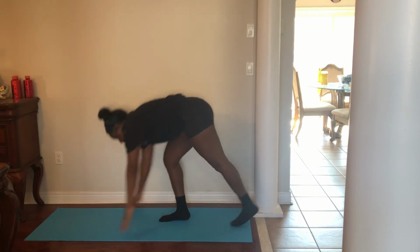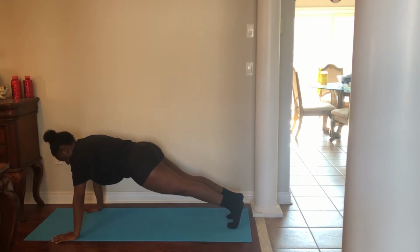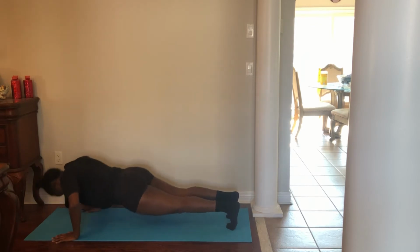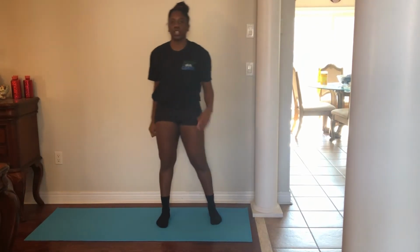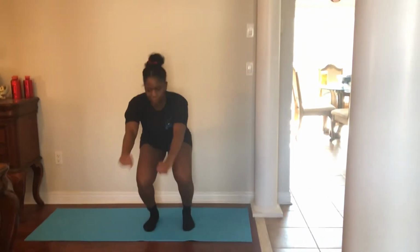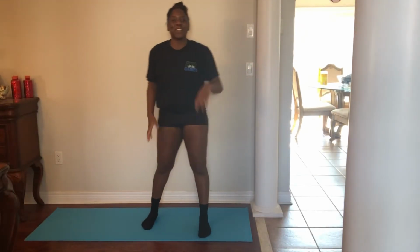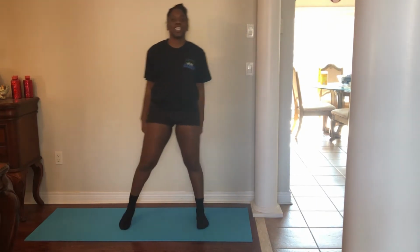And we do three push-ups. Push-ups on our knees, or we can come up full plank. One, two, three. Solid work. All right, we're gonna go into star jump, land, tuck jump, land, straight jump, land. That means that we have to do three squats, three push-ups, and three lunges on each leg.